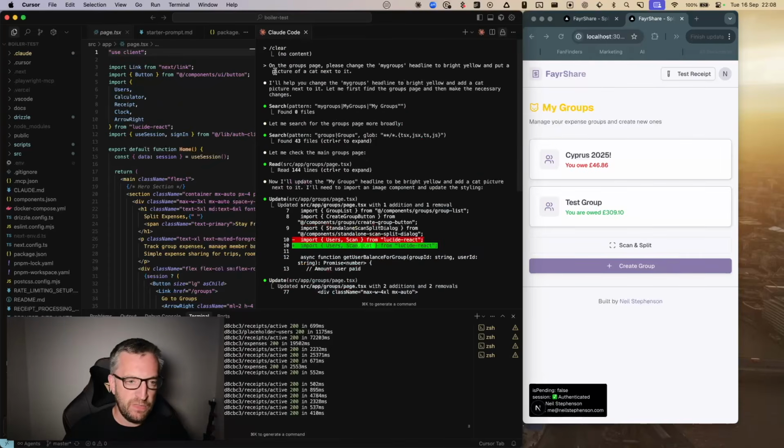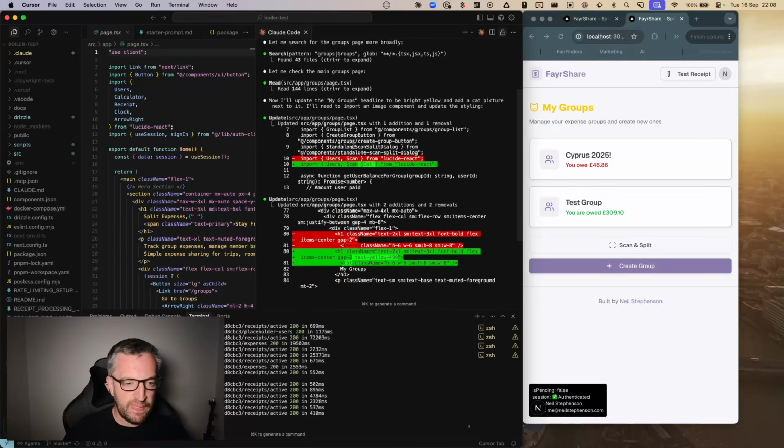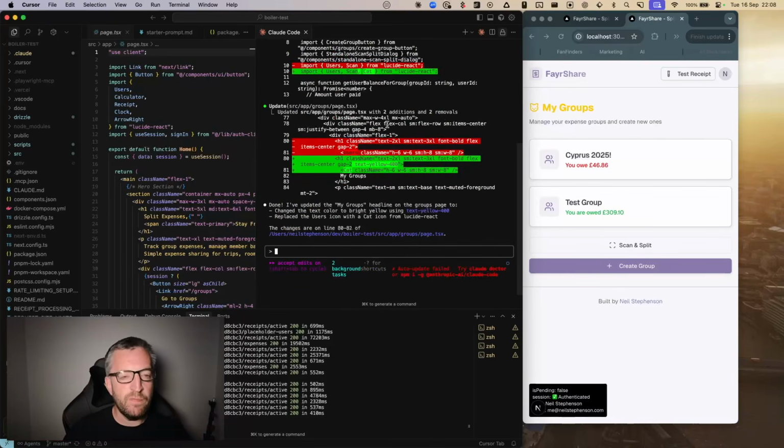So basically it takes your request on board, it searches all the docs, all the files, looks for the code to update, might go a little bit back and forth sometimes, and then it tells you, right, I've done that, here's what I've done, and the changes are here in this file. I'm not going to get too far into the weeds with Claude Code in this video, but in my upcoming videos I'm going to go step by step, very detailed, everything you need to do to get this running.